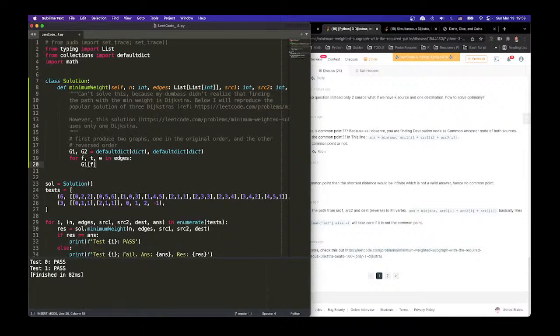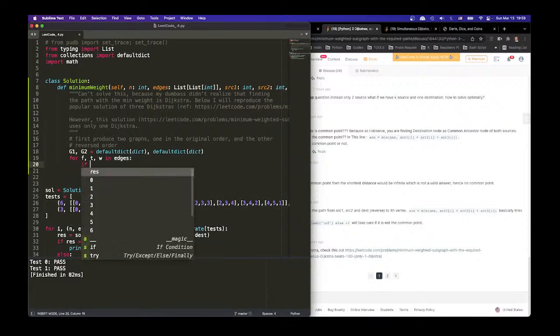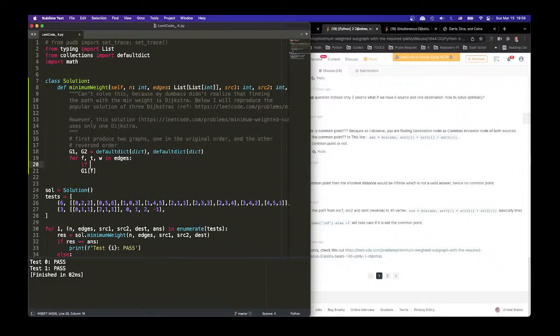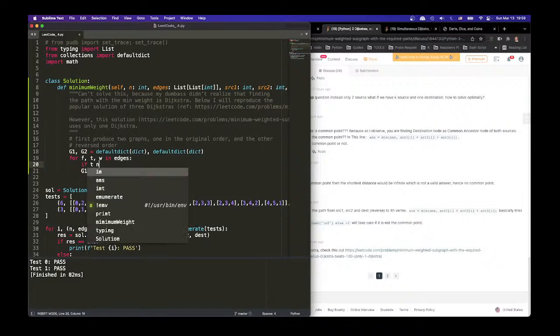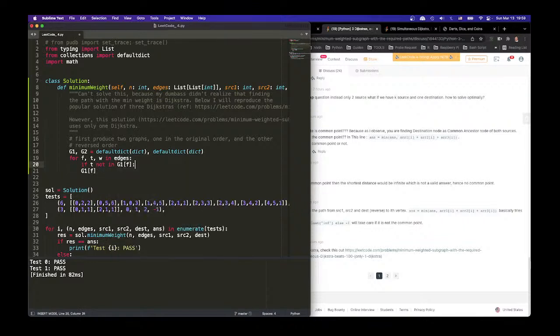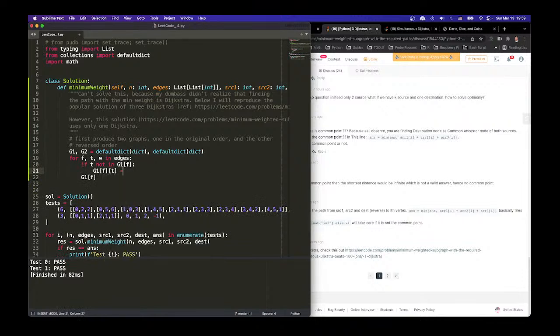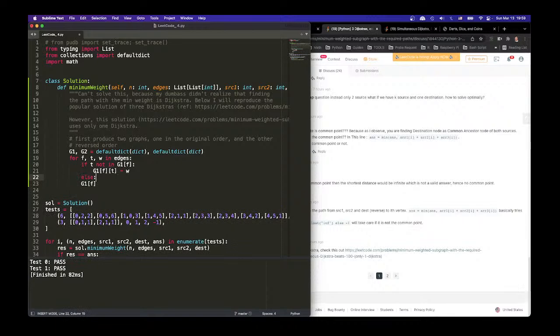G1[F]. If T not in G1[F], T equals W, else, why do I do this?